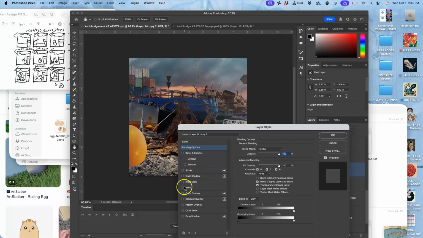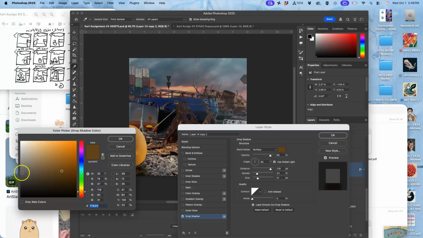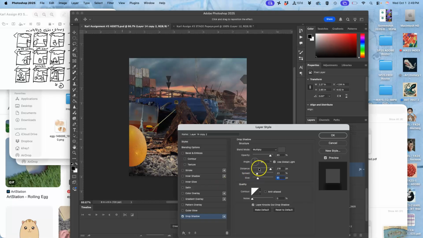So underneath my egg, I'm going to turn on a drop shadow, right? And I'm going to play with how dark that is, what that distance is, and what that angle is. So I'm going to have it be 90 degrees straight from the top. But I'm going to increase its distance quite a bit and then shrink its size. Okay, and then I'm going to change its color. I'm going to make it more neutral. Let's see, what else? I think that's a pretty good opacity.